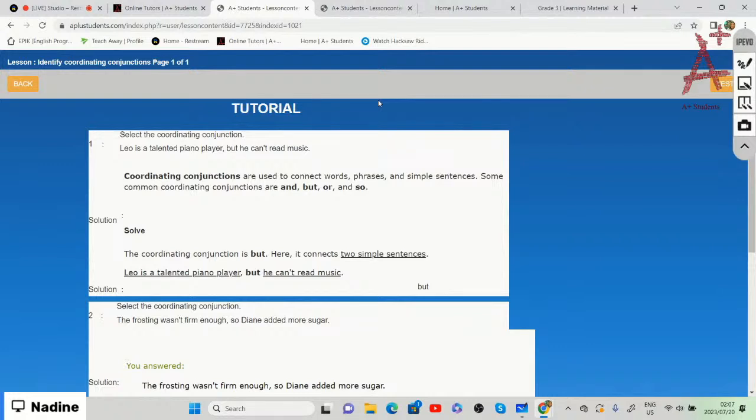So it's not just about connecting the words, but your words or sentences need to be joined correctly by using the correct coordinating conjunction.